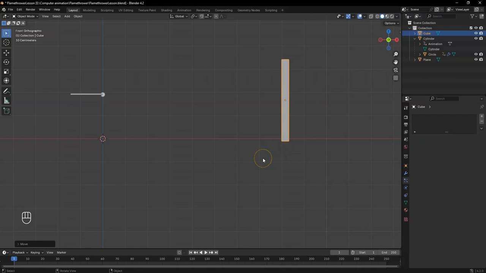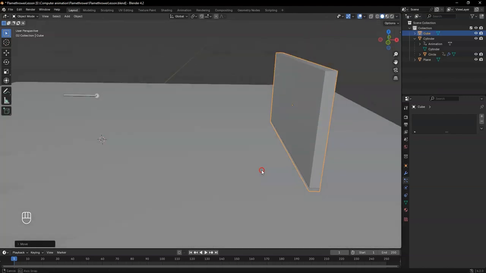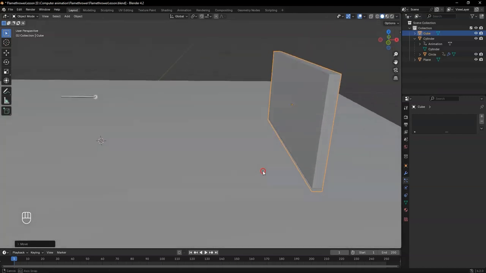Alright. And I'm going to hit my middle wheel and kind of scroll down a little bit so I can get into my perspective view. Okay, so the plane looks pretty decent here. I don't have to move it over. We should be pretty good there. I was just checking it. I made it smaller before and adjusted it.